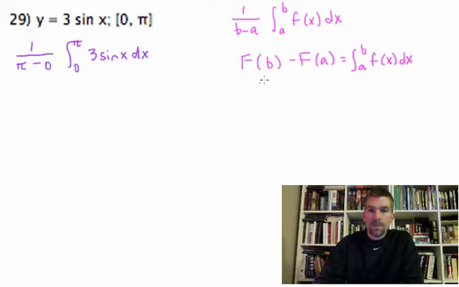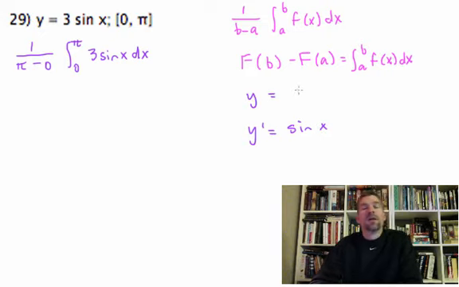All right, let's talk about this. y prime is equal to sine x. So what does y have to be? Now think about this. Look at your trigonometric derivatives there, and you'll see that the derivative of the cosine of x is equal to negative sine x. So if I start with negative cosine x, the derivative of that would be positive sine x. And now I'm ready to go.